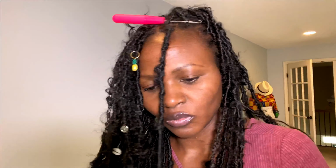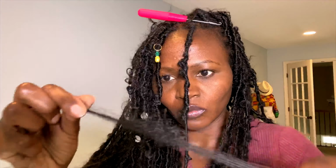So we're gonna start with this braid here. So you see my hair totally brushed. This is how you need your hair to be, to create those bumps. Get everything in there.